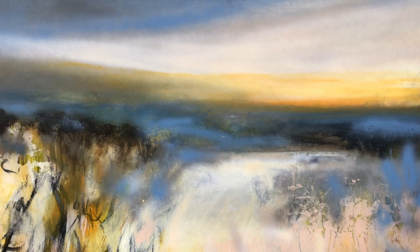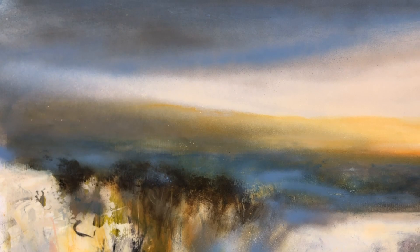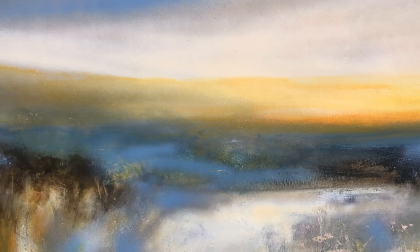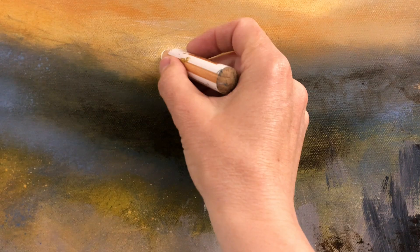But it's so hard to let go, I hear you say. Yes, we do run the risk of losing the good bits, but we potentially gain something so much more by being brave. I also realized that every time I have been brave enough to experiment and try that big mark or that unusual color combination — something outside my comfort zone — I have actually grown as a painter.